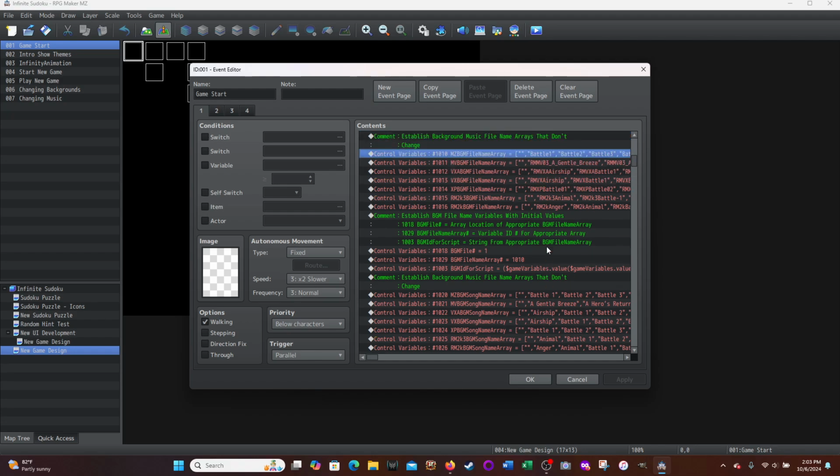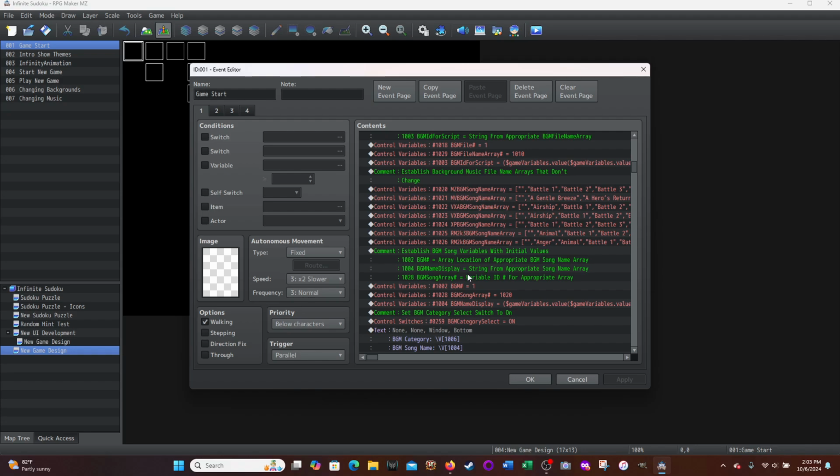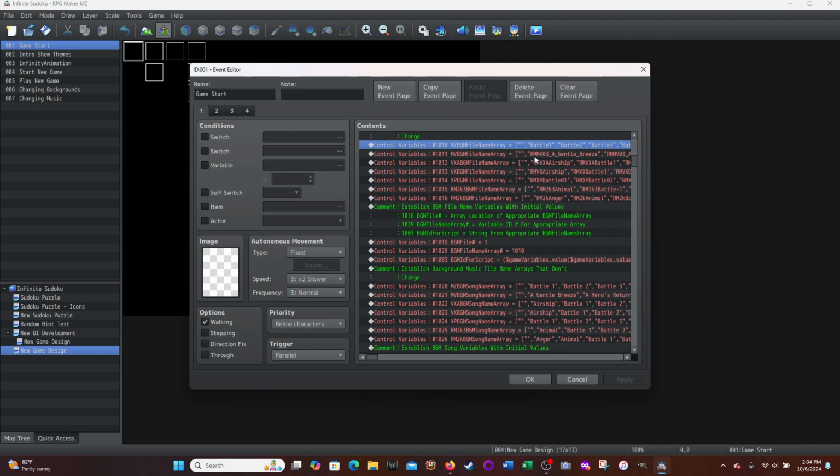Then this is actually getting the BGM file name that is needed to play the background music. This next set is, I want to display in my game the name of the BGM to the player, but I don't want it to appear like the actual BGM file, because you'll notice this BGM file is rmmv03_a_gentle_breeze.